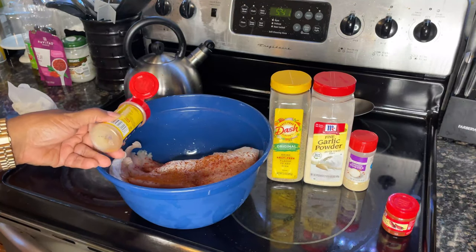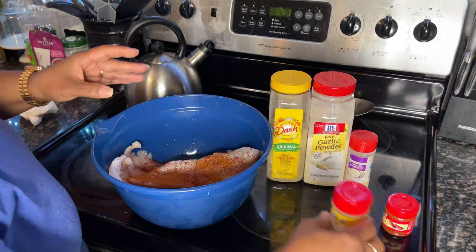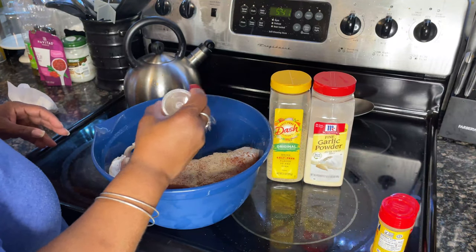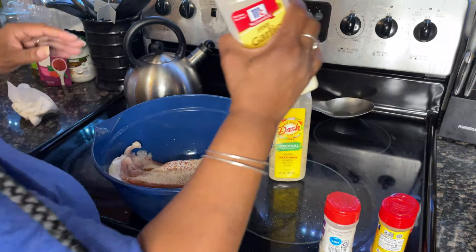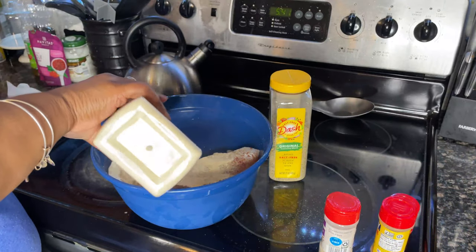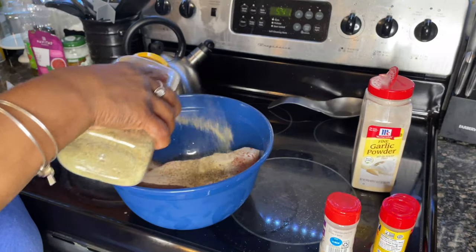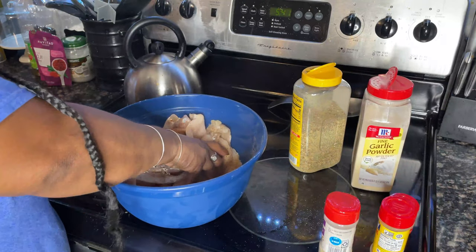I don't know if you guys can see it. Yeah, you can see it. I do go heavy on onion powder and stuff like that, though. I'm just going to go in here and mix it.